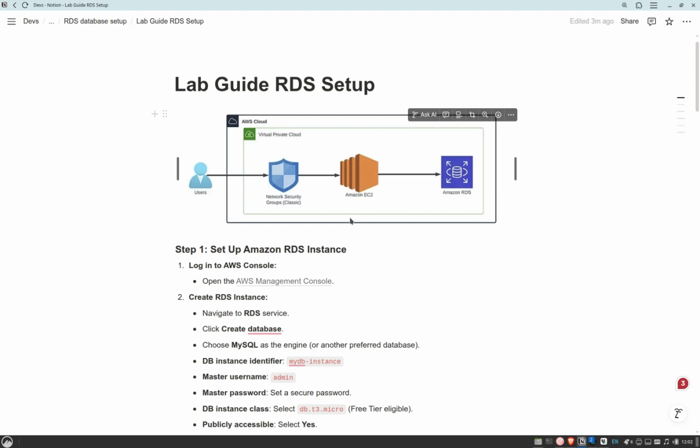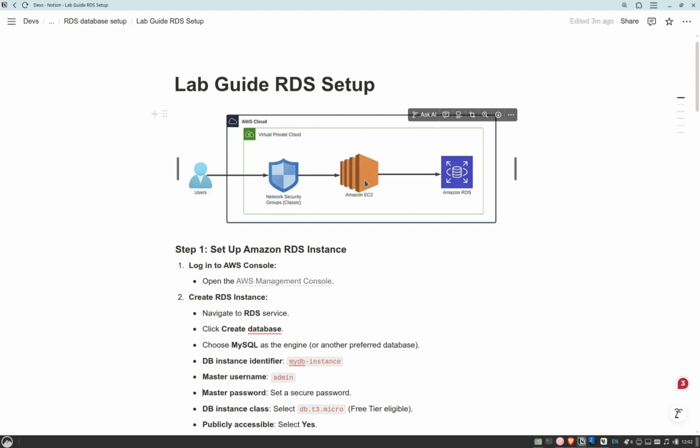Let's get started. So this is a general RDS setup architecture diagram. In the general case, we create an RDS inside a virtual private cloud, and then an EC2 instance, and connect the RDS with the EC2 instance. So this is the application layer, this is the database layer. In our tier architecture, we connect RDS via an app. So that's the general case, and we have a security group that secures our EC2 instance as well.